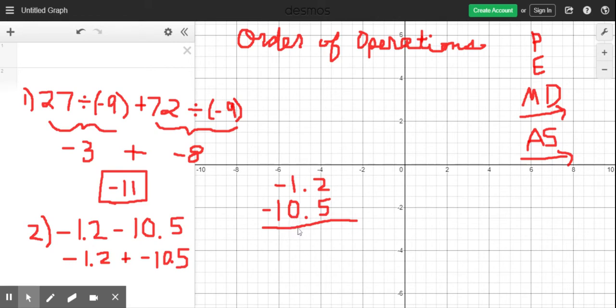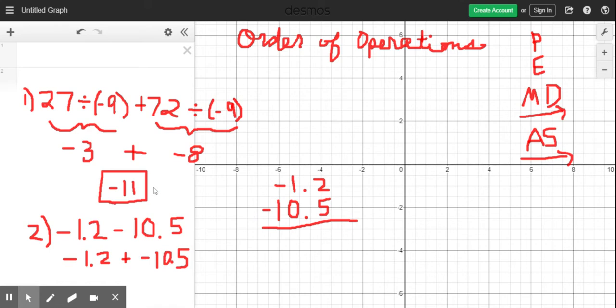If you go to the left of the decimal place, you've got ones, tens. The next place to the left would be hundreds, thousands, 10,000s, 100,000s, millions, 10 millions, 100 millions, billions, 10 billions, 100 billions, and so on. So it's really important that you line up the decimal places so you don't mix up those place values.